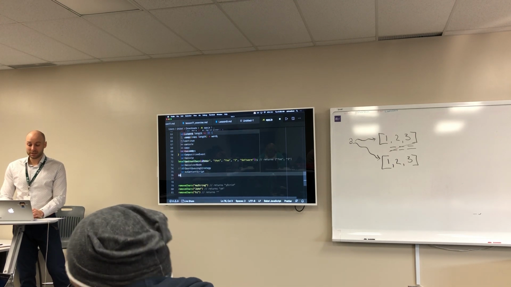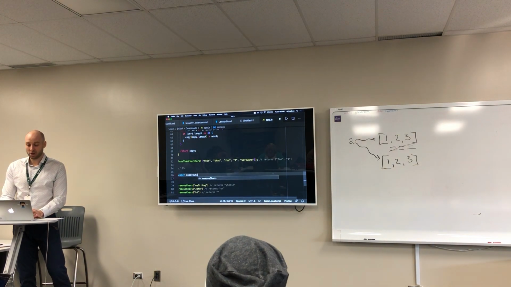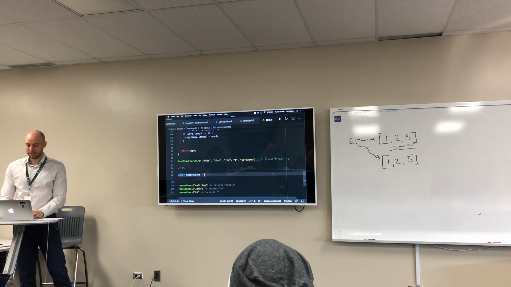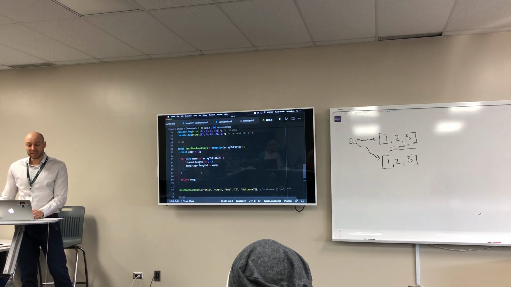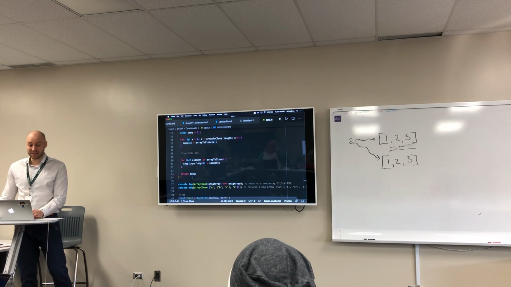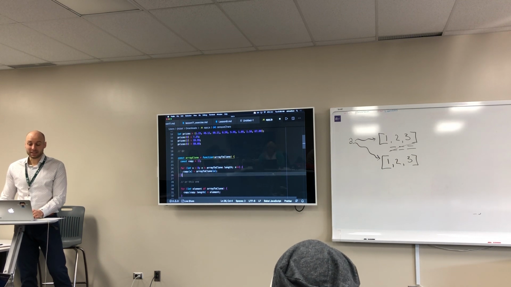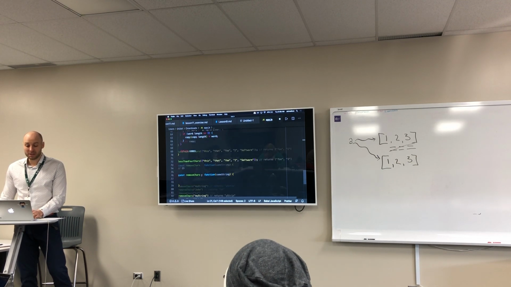And so we can say const remove chars function. It's some string. And we're doing the same thing again. Except this time we don't start at the beginning.